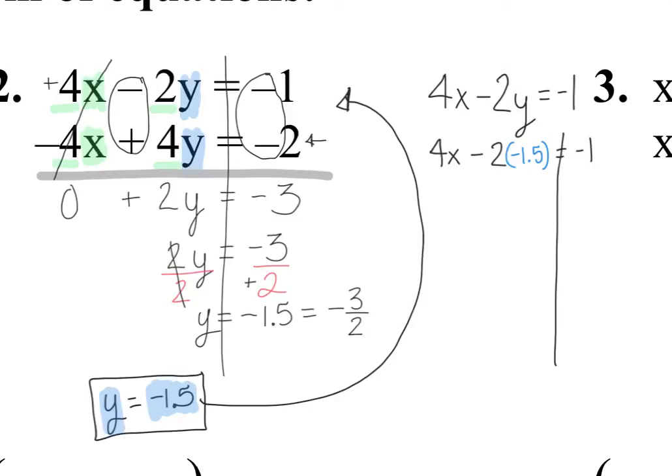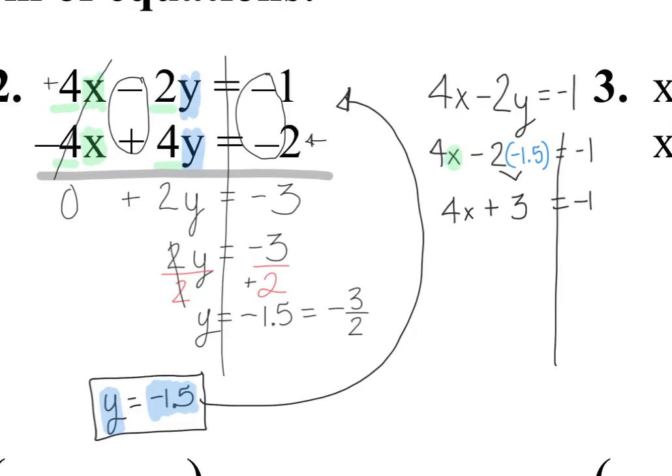But before I isolate my x, I want to make sure that everything is simplified. So first we need to multiply. -2 times -1.5. A negative and a negative is positive. 2 times 1.5 is actually 3. Drop everything else down. So I already distributed or multiplied. Now we need to combine like terms. These are not like terms, so there's nothing I can do there.